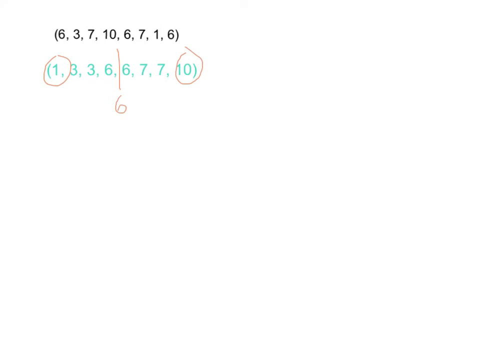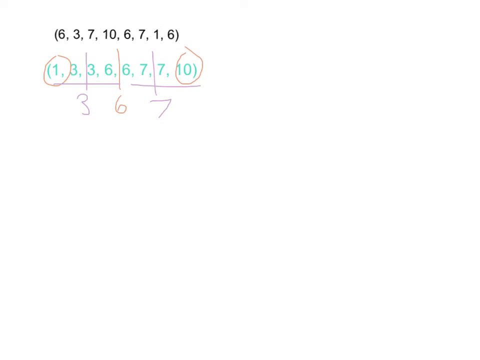Now we have the lower quartile and the upper quartile. We need to find the median of those two parts. So again, the middle of this is there and there. So 3 plus 3 is 6, divided by 2 is 3. So that's Q1, and 7 and 7 is 14, divided by 2 is 7. So that's Q3.